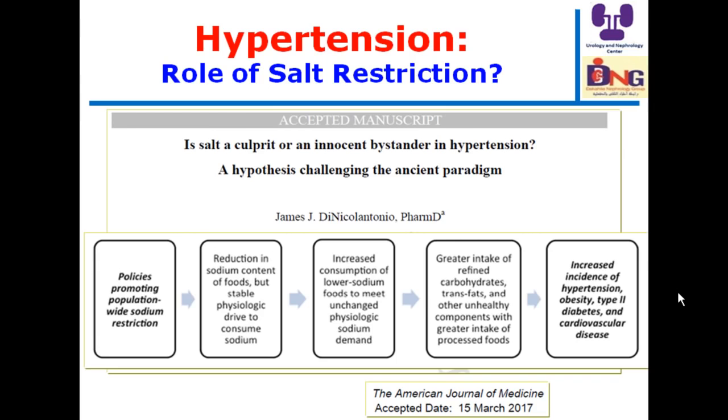Yes, salt restriction should be done. We shouldn't advise high salt intake for hypertensive individuals, even if the role of salt in causation of hypertension is minimal, as stated in this review. But we should stress on salt restriction to the level that I mentioned, 2 gram sodium, that equals 5 gram sodium chloride, and we should concentrate on the other components of the diet. We avoid processed foods, high calories, etc.